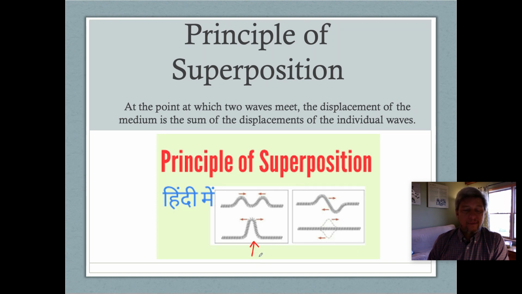Here we have an additive effect where a wave of amplitude A meets another wave of the same amplitude, and they produce, just for an instant, a wave with twice the amplitude. Here, an amplitude of A and an amplitude of negative A come together, and just for an instant, the spring or the slinky or the string, whatever it happens to be, has no amplitude at all. It literally cancels out.